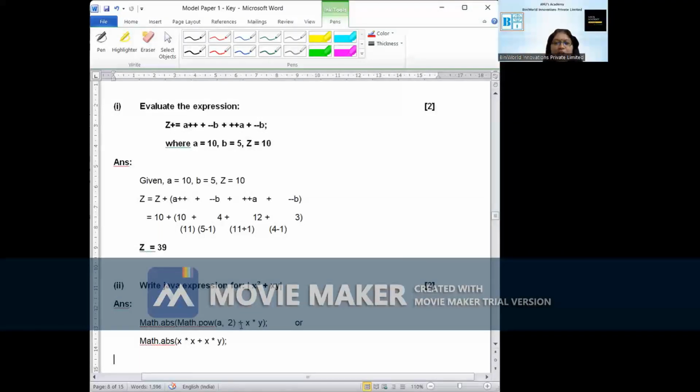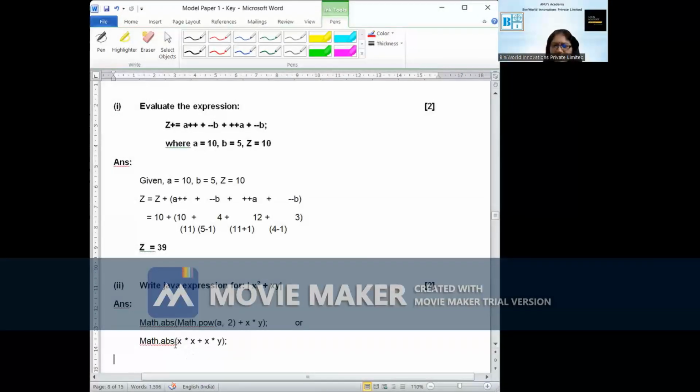When it is more than 2, like 3, 4, 5, of course you have to go for math.pow. Plus x into y. Don't just write xy, write x into y. System doesn't understand. You have to explicitly specify that.